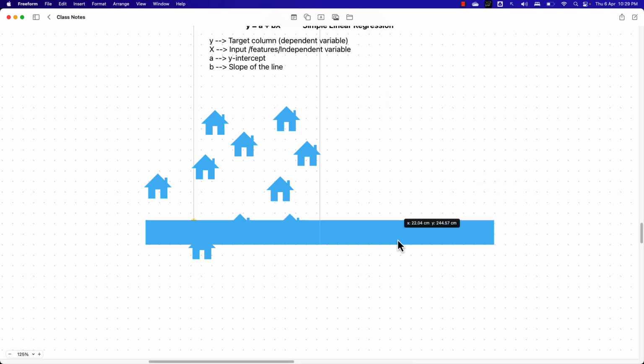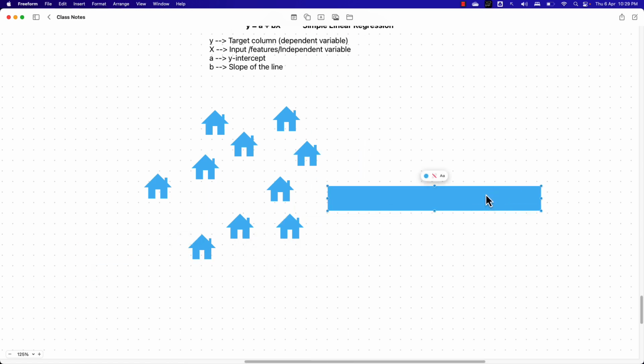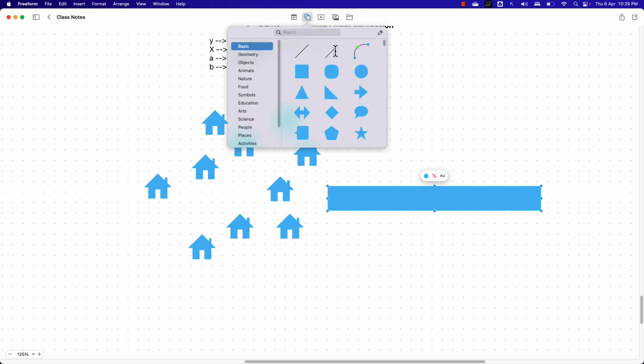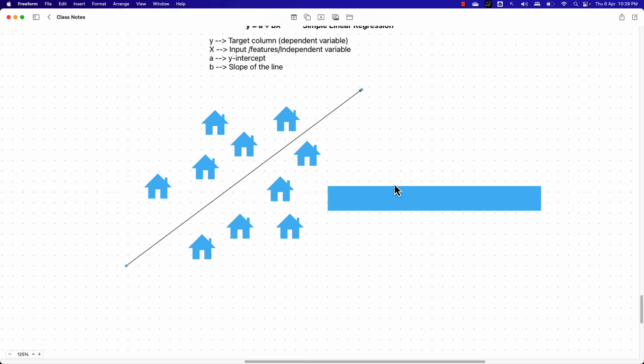So the key thing that you have to remember is I'm interested in connecting all these houses by the road, which means I'll have to place the road in such a way that all the houses are nearest to the road, somewhere along this arrow that you're seeing right now. So this is what I can say is a regression task. Now you might be wondering, how is this example connected to linear regression? Well, let's understand in detail how it is actually connected.